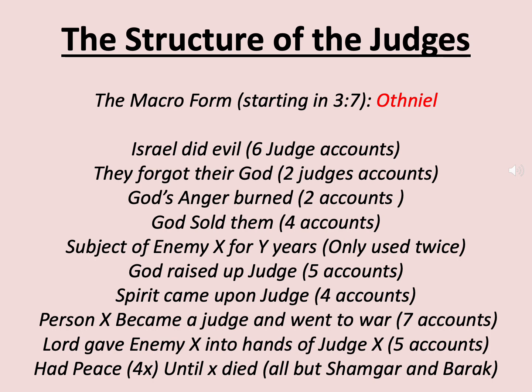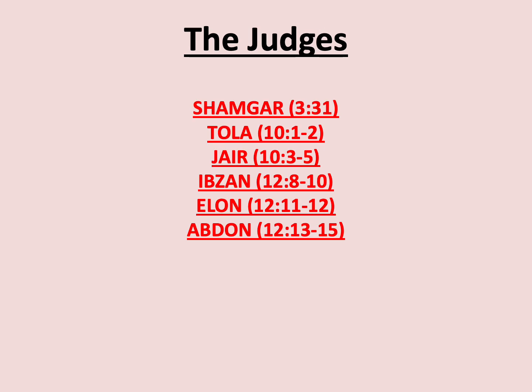Again, this motif occurs in varying degree with every judge, some pieces being left out, and at least with the minor judges in the reference to burial place and the number of children, some information added in. Despite the variations of the formula and the description of the various judges, both major judges and minor judges, even the minor judges demonstrates that there is a downhill trajectory to the book.